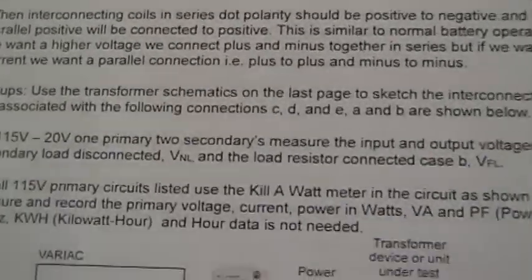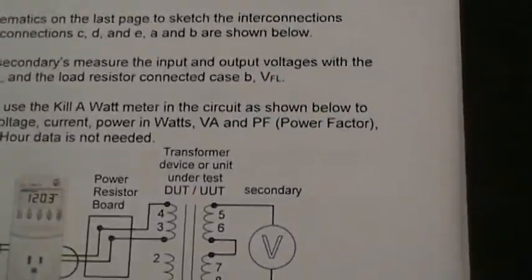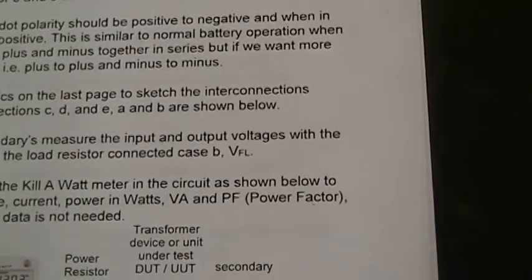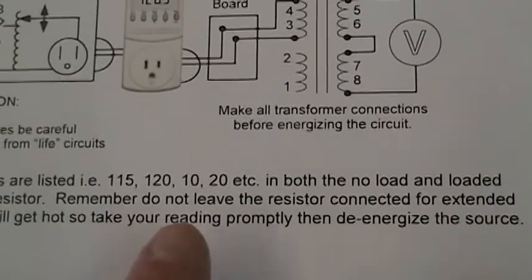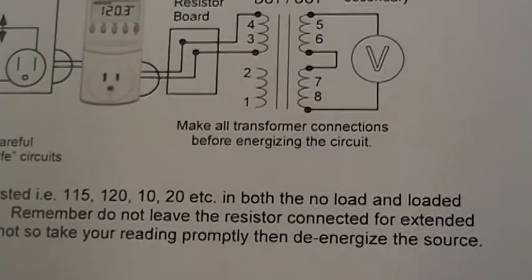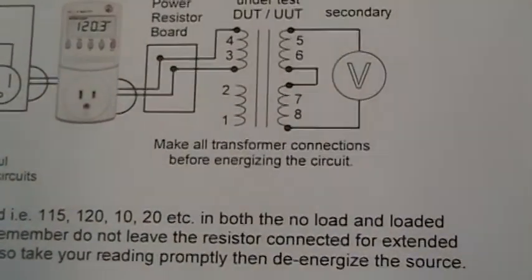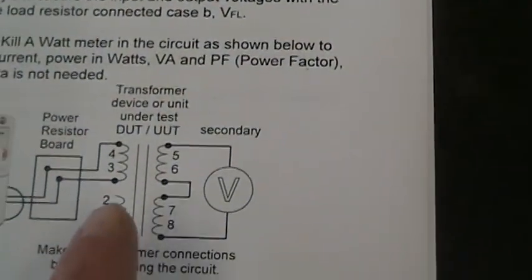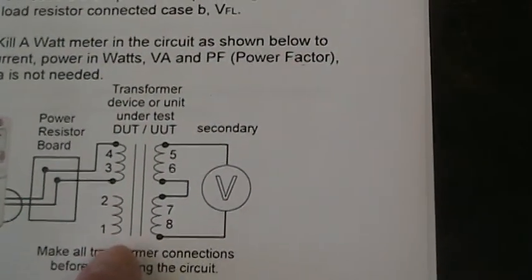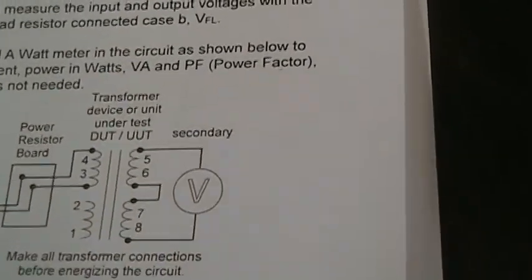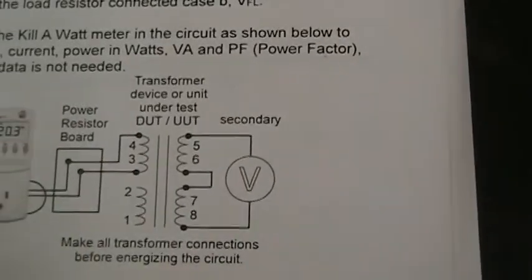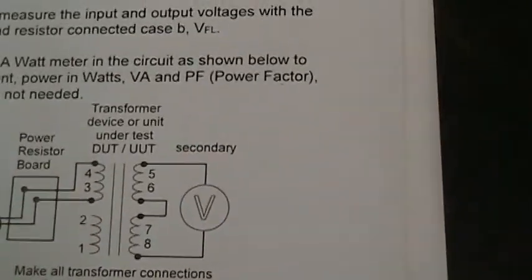All right, so we'll take that data and then we will make a measurement with the nominal voltage and then see the load regulation as the resistance is placed on the circuit. Again, we'll use the same resistor. On 20 volts, you need to take a little quicker measurement because 20 volts would, if left on that power resistor, exceed the rating. But for a short time, it will be okay.